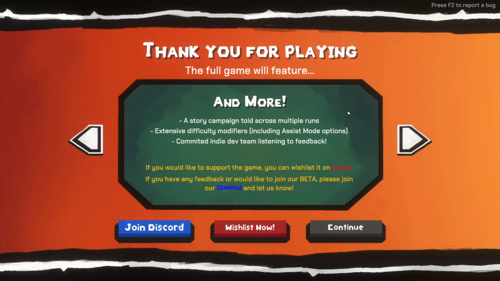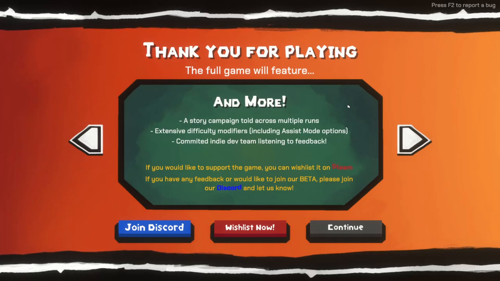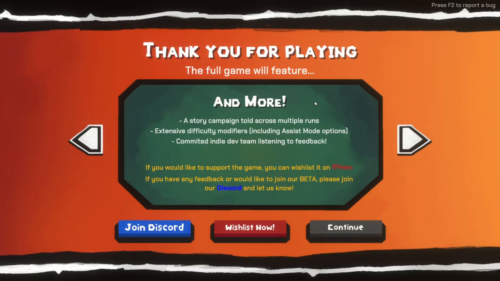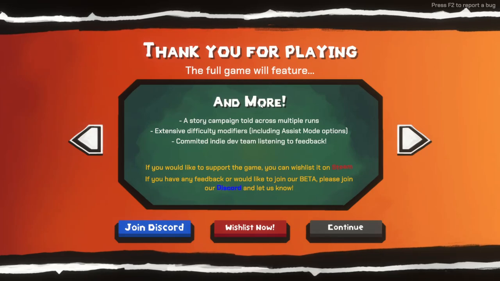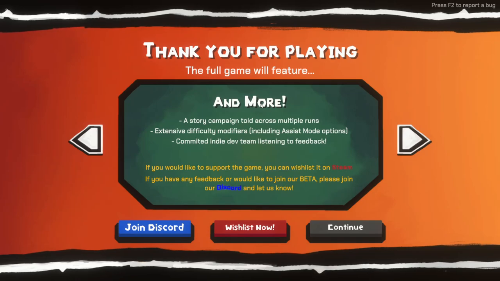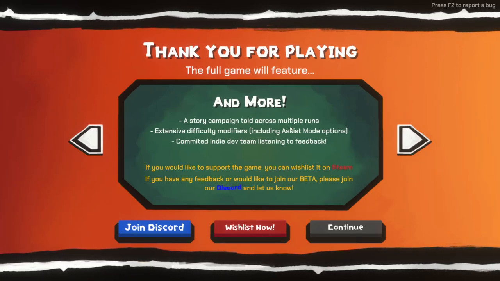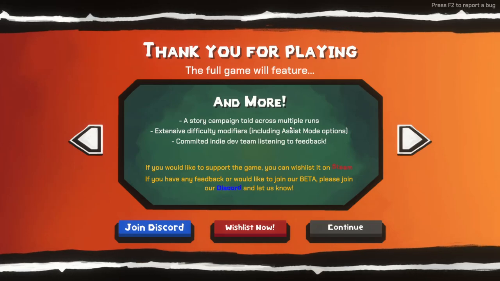So again, this is Star Vaders. Demo's out on Steam now. Full release is later in 2024. I really recommend you go check it out. This is really good, especially if you're into Slay the Spire, any deck builder, any roguelike, turn-based strategy, it's got everything. So, yeah, I think we'll be seeing a lot more of this as this releases, so can't wait for that.